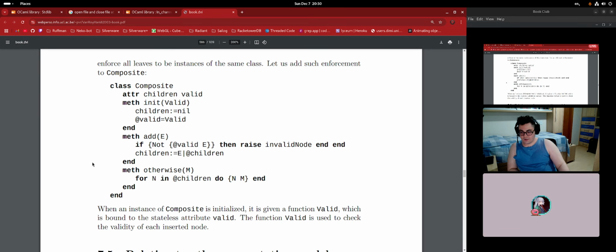Well, you're even re-implementing type checking. When an instance of composite is initialized, it is given a function valid, which is bound to the stateless attribute valid. The function valid is used to check the validity of each inserted node. But to be completely fair, if you're using Clojure, you can use schemas or specs or whatever, to try to automate some of this stuff.